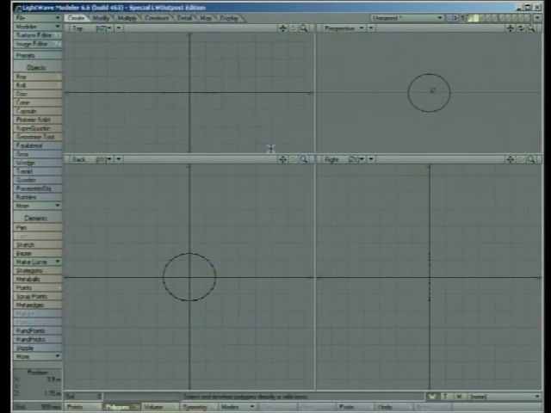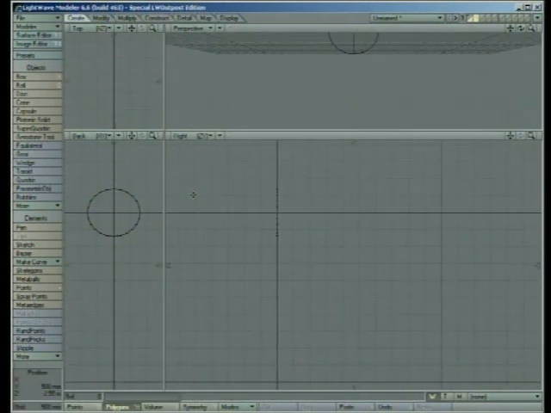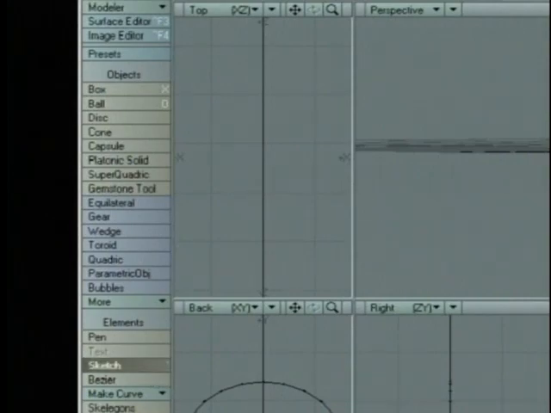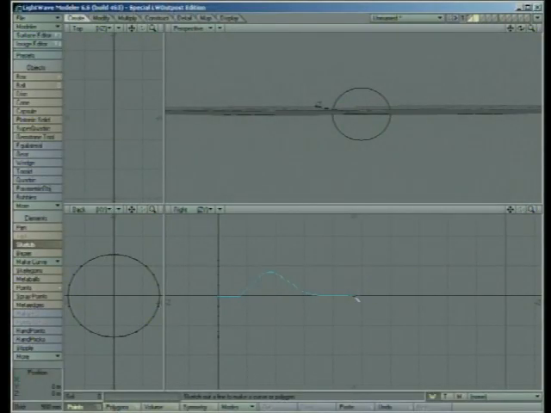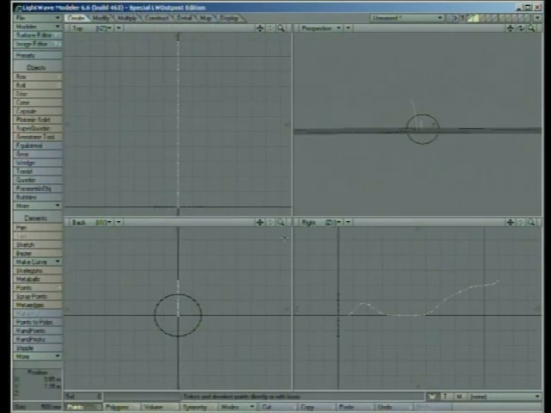So I'm going to create a curve that goes off in this direction. So I'm going to say sketch, start sketching out just a kind of a path for this rail extrude to follow. So this is my rail, and I'm going to extrude this disc along that rail. Now I'm going to go in and drag some points of this rail around so you'll get a better idea that this is a 3D extrusion, but it's along a path.